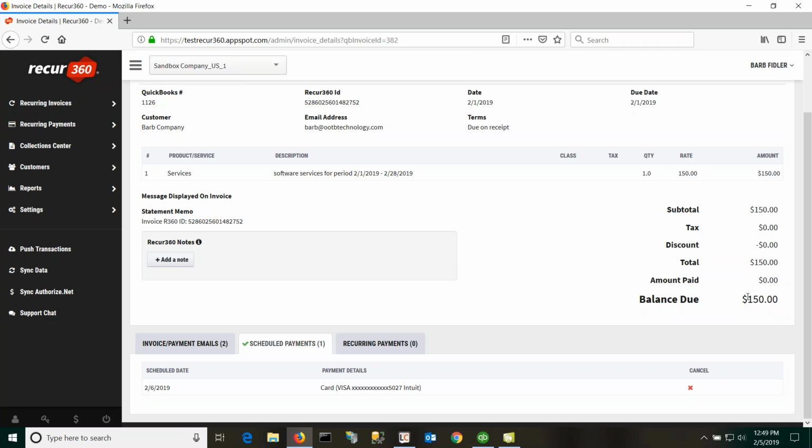So that's where the scheduled payments report is going to be helpful for you, because you can see in one area all of the pending payments that haven't been processed yet and manage them from there. You can also manage them from the invoice as well. If you were to know the invoice number, you could pull up the invoice and see it right here down at the bottom.